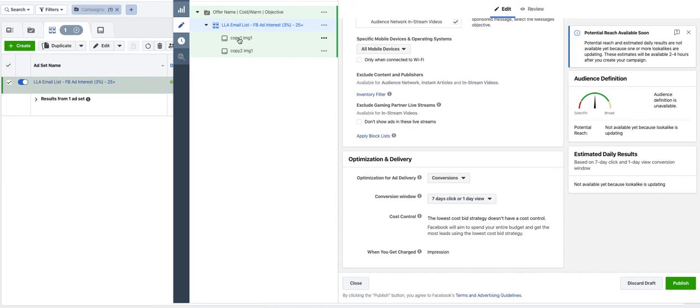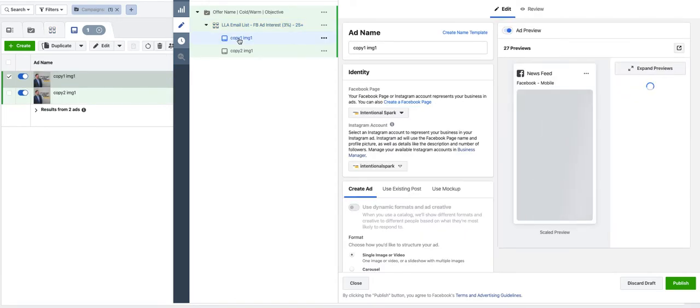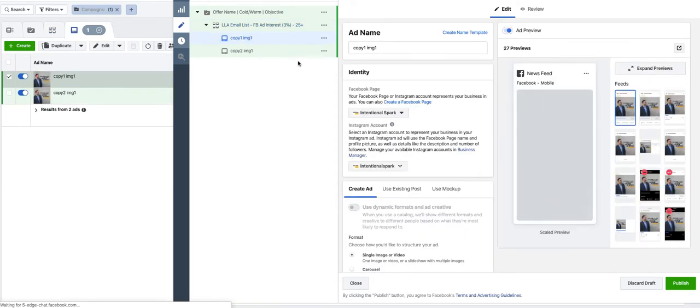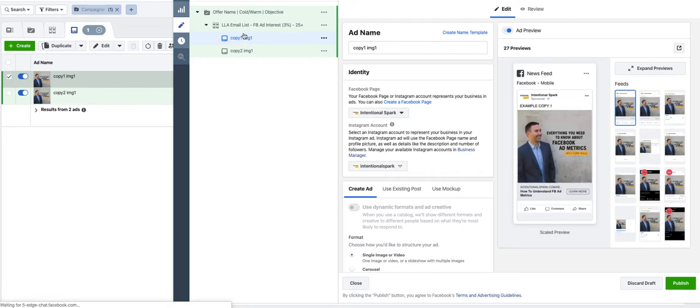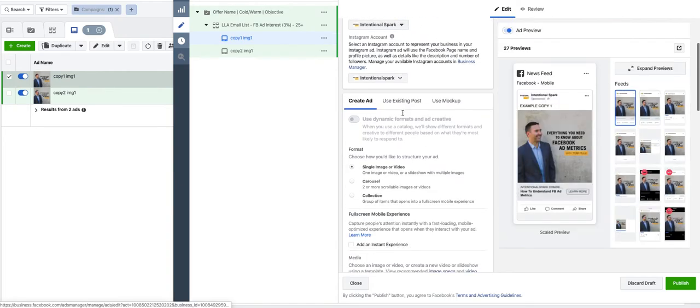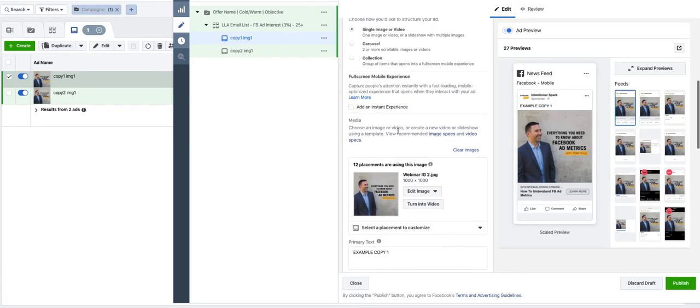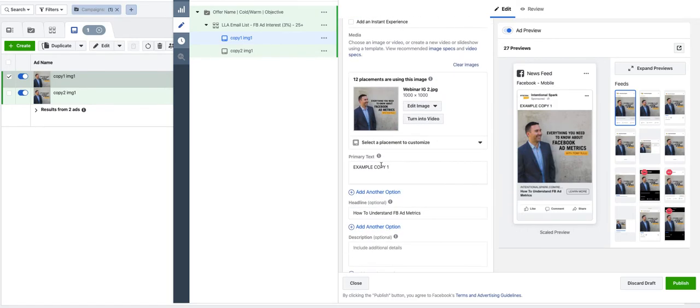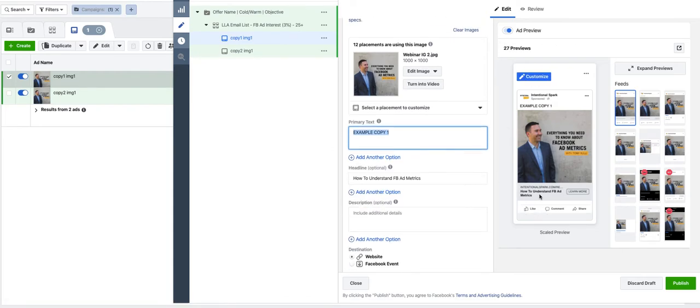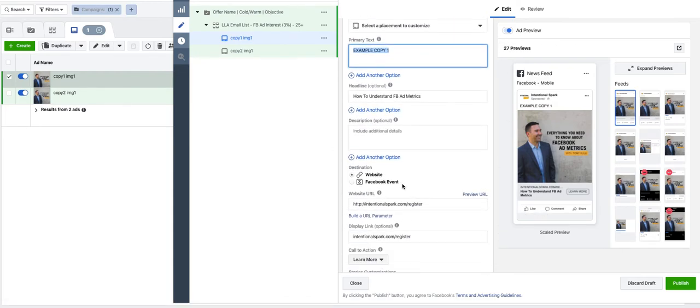And at the ad level, we recommend 2 to 4 ads per ad set, and 3 to 5 ad sets per campaign if you're doing campaign budget optimization. For the creative here, we have our Instagram account and our Facebook account set up. Come down here, we loaded in an image. We would put our copy here that we wrote, and it would show up right here on all Facebook placements. It would show up below in an Instagram placement. The headline that shows up goes right here, and then the URL.